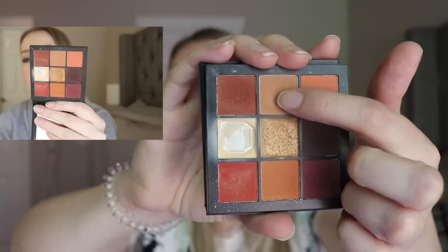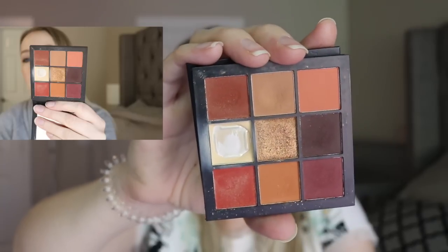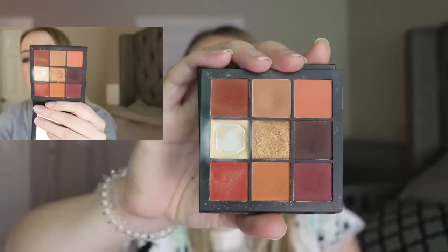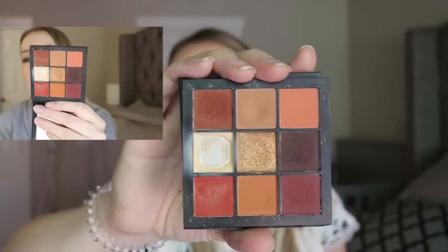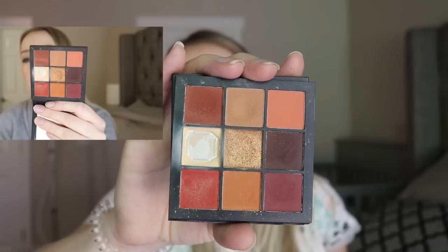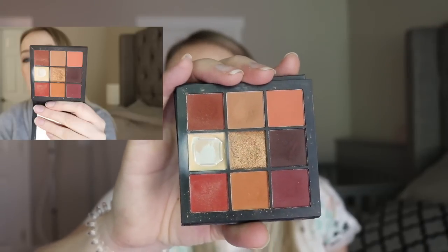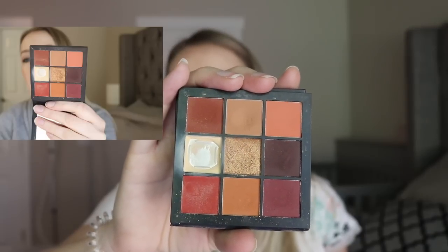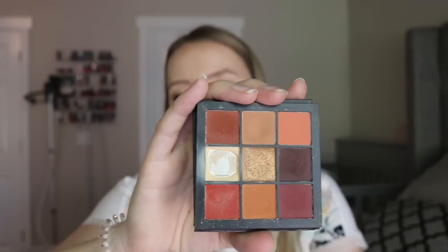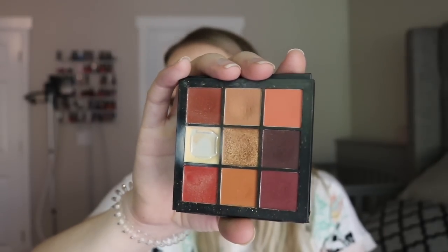And then I have a really good dip going in this one here too. I feel like I'm going to be hitting pan on that very soon. But yeah, I really love this palette. I love the formula. I think I'll use it a lot more in the fall. These colors are very, very warm, so I don't feel myself wanting to reach for it as much right now. However, those 2 shades that I've made a lot of progress on are kind of shades I could use year round. I use this to set my lid, and I use this as a transition shade, and they're both beautiful for that. So yeah, that's my progress so far in this palette.